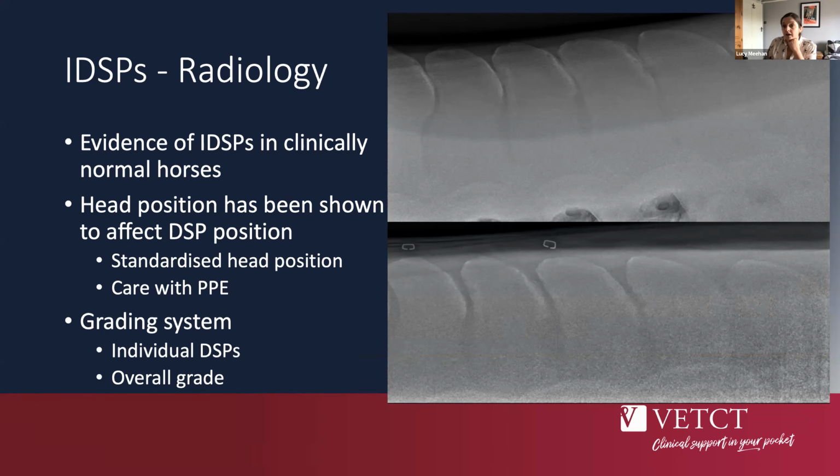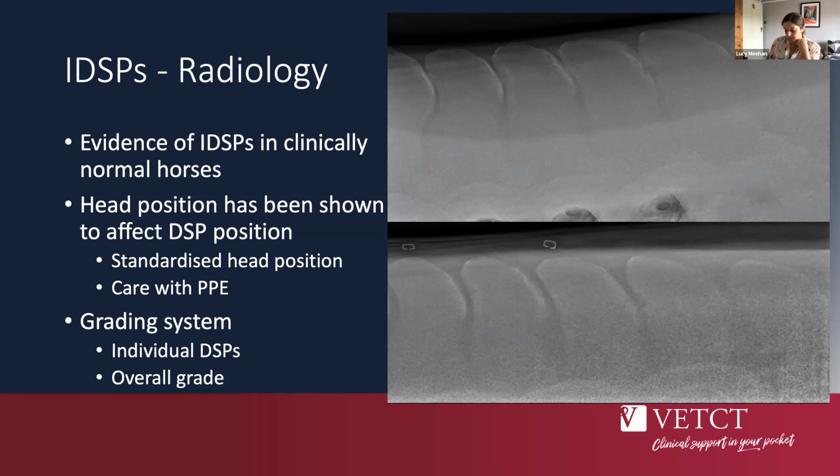The reason I wanted to highlight this was certainly in the context of pre-purchase examinations, we're seeing increasing numbers of spinous process radiographs during pre-purchase examinations. And I think it's something we have to be very careful not to under or over interpret, depending on where the head position of the horse is, again, which is why we've decided to standardize this in the clinic.